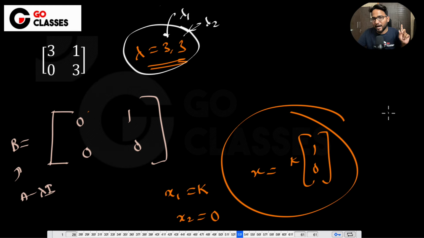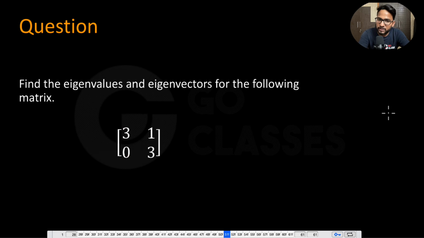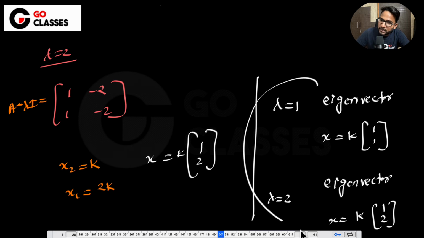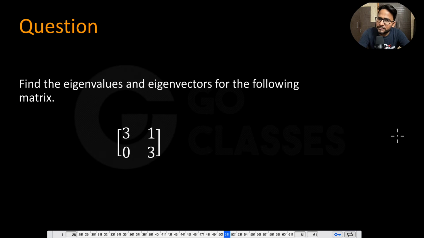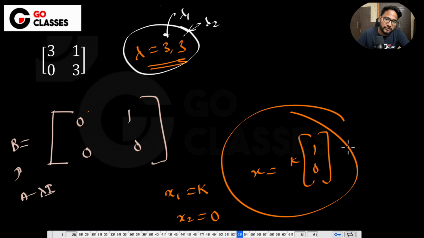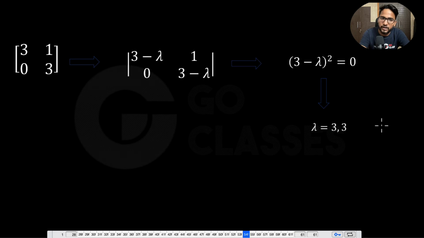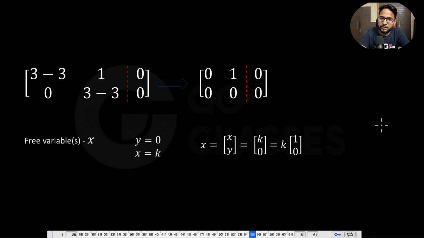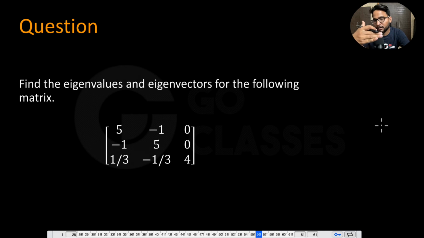Well, let's just see. I know you might get confused here, but don't worry, it will get clear with more examples. Currently I just want you to observe one thing: if lambdas are different, then you get different eigenvectors. That is for sure. If lambdas are the same, then in this case we are getting the same eigenvector. But can we get different eigenvectors? Let's just see. If lambdas are the same, can I also get different ones? Let's stay with the examples, and then you will understand what I mean.